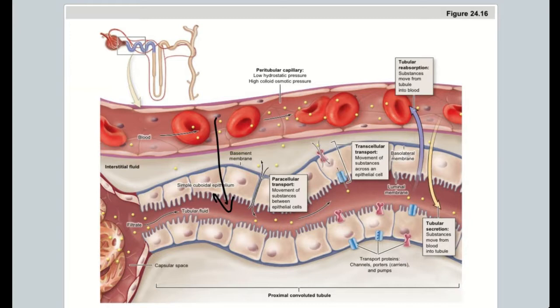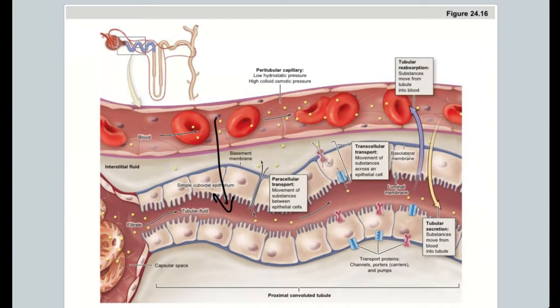With the urea, though, about 50% of urea is reabsorbed in the medulla of your kidneys, and it helps create the concentration gradient between the tubular fluid and the interstitial space. I know this wasn't really mentioned, and usually it is not mentioned when we talk about the nephron loop, but urea is one of the substances that helps make the interstitial space more concentrated. So it helps with water movement, especially in the nephron loop. And so those are the nitrogenous wastes.